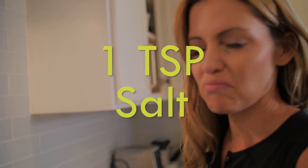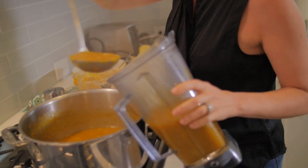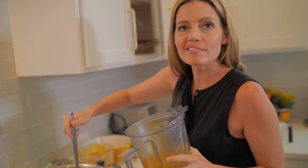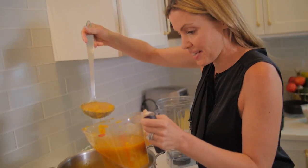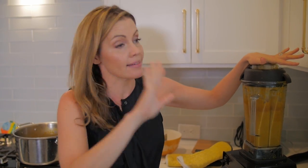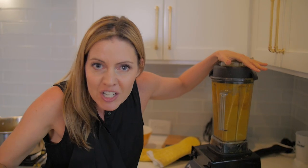A pinch or two — that is a tablespoon, yo! How long do you let it sit in there? I just kind of let it go. It smells so good. Scoop as much as you can into an immersion blender — you can also use a food processor or a blender. The most important part of this recipe — if you don't do this, it's not going to be edible. Then you add it back to the mix.